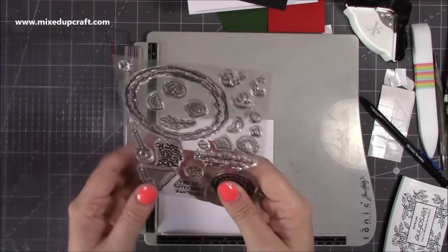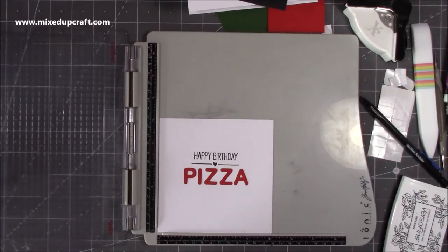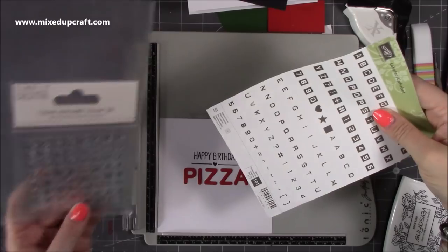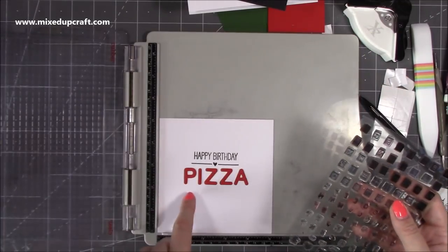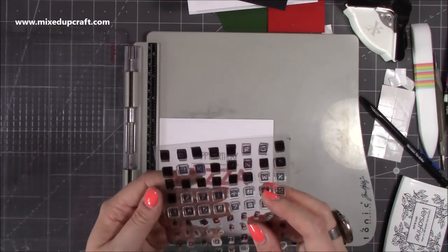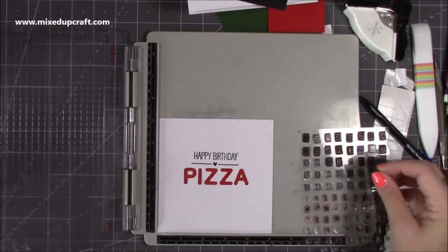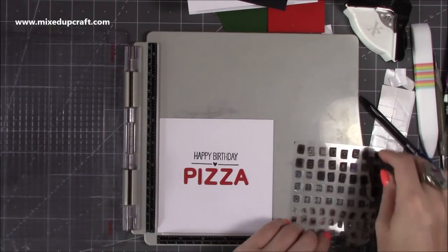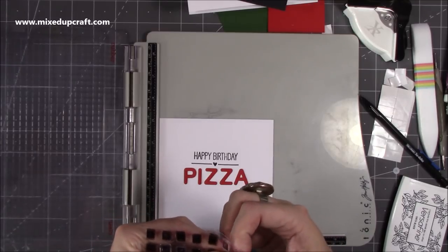It's too fiddly, so I'm not going to bother. So I've done that, then I'm going to bring in my alphabet labeler ones. These are stamping up, and I'm going to have here oven baked. So this is going to be a bit fiddly, but I do love the look of these when they stamp. So I'm going to patiently now lay these all down.